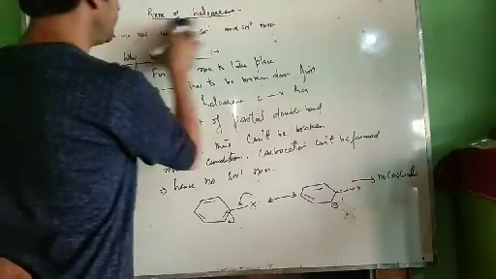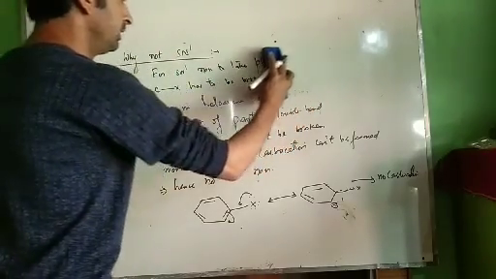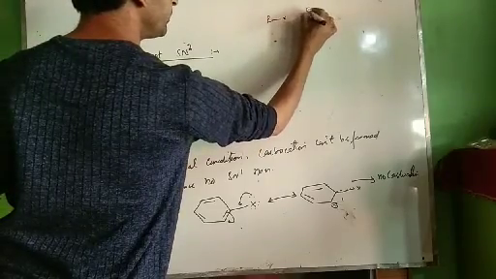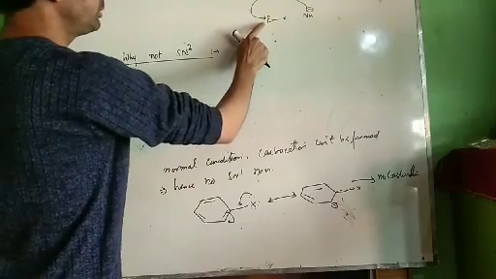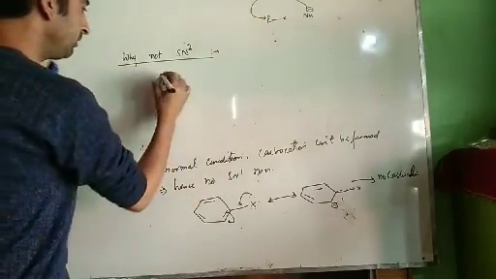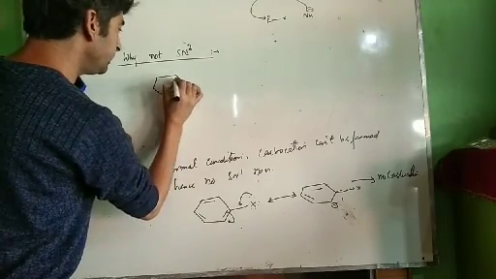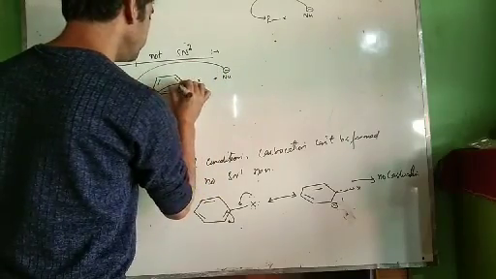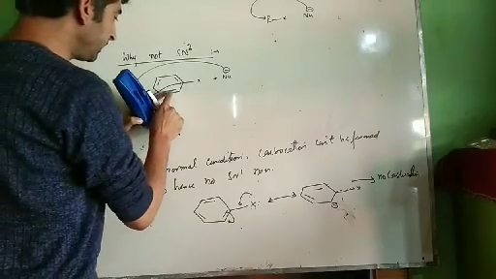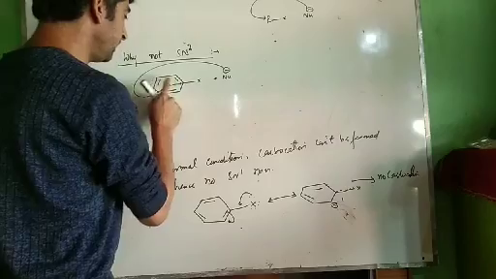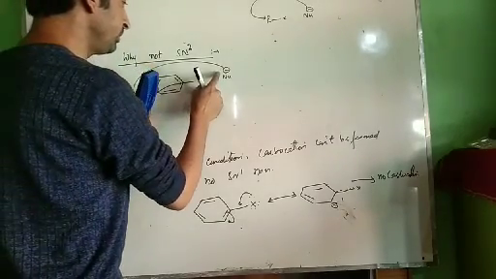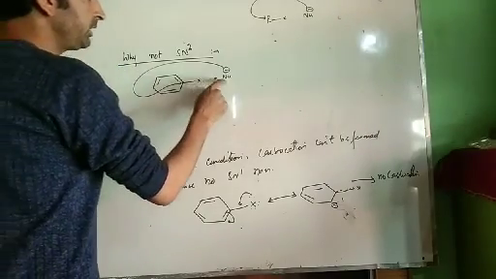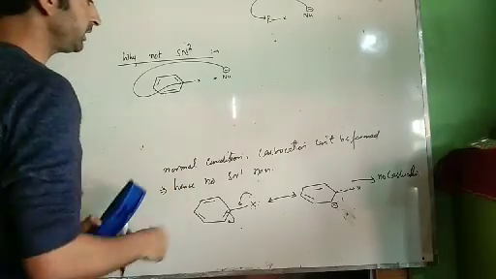Now, why not SN2? Why do haloarenes not undergo SN2 reaction? Now see what happens in SN2 reaction. In SN2 reaction, the nucleophile has to approach from the backside. Now the backside of the ring should be free. It should not be sterically hindered. What happens in case of haloarenes? This is our carbon halogen bond. If our nucleophile comes, it has to attack from the backside of the ring to this carbon atom which bears the carbon halogen bond. Now see, the backside of the ring is electron rich. It has pi electrons over here, over here, over here. These pi electrons are electron rich. Our nucleophile is also electron rich. They will feel repulsions. Because of repulsions from the electrons of the benzene ring, the approach of this nucleophile is not allowed. Hence SN2 reaction cannot take place.